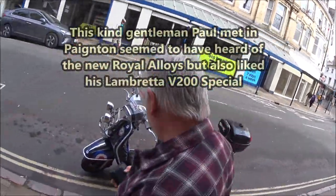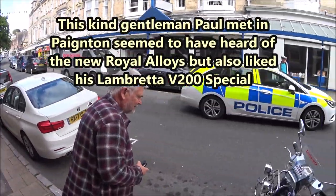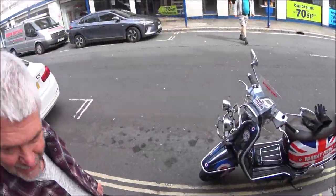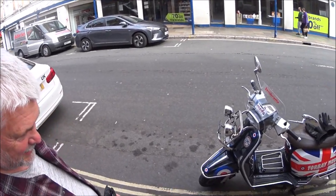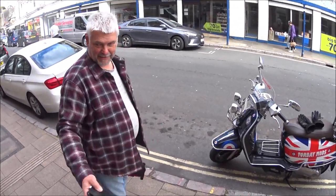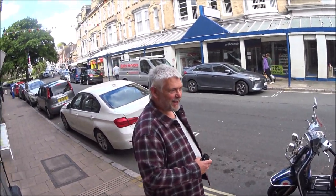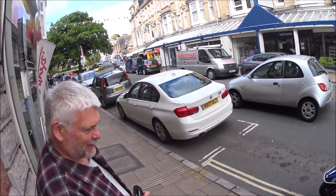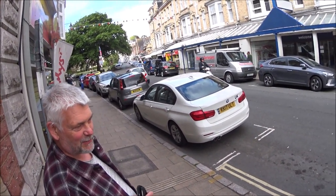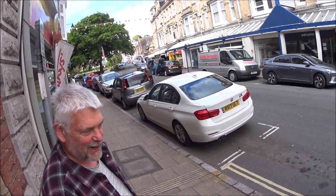Is that one of those royal? No, it's not. There's not many of these in this country. It's a new Lambretta. They actually bought the name to make it with this model. And the royal alloys are good. They look. I saw one the other day. I'm not into scooters, but I saw one the other day, and I thought, oh, that looks just like an old Lambretta. Almost like a cross between a Lambretta and a Vespa.